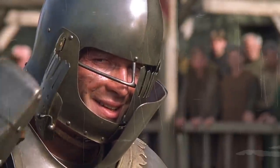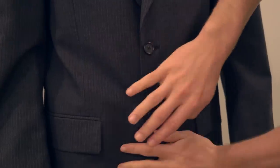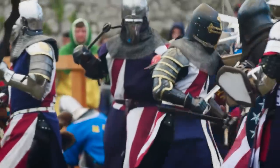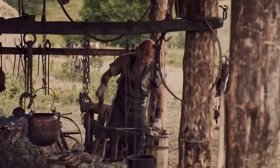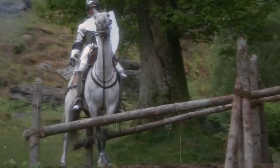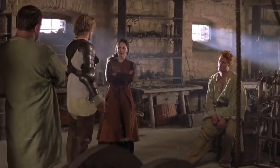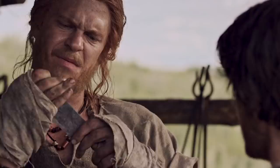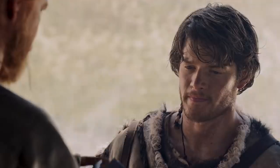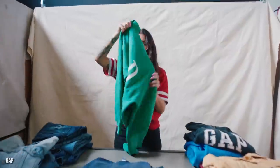So what is it exactly that makes armor so expensive? Think of it as similar to buying a very expensive suit, and the cost depends on a few factors. The first is whether the armor was made for the wearer or bought as-is, and sometimes even used. Armor was often pre-made and then adjusted after purchase, which is a lot less expensive than a custom-made suit of armor for a noble knight. The second factor is the armorer who made the product — if you buy Gucci, it's going to be more expensive than Gap.